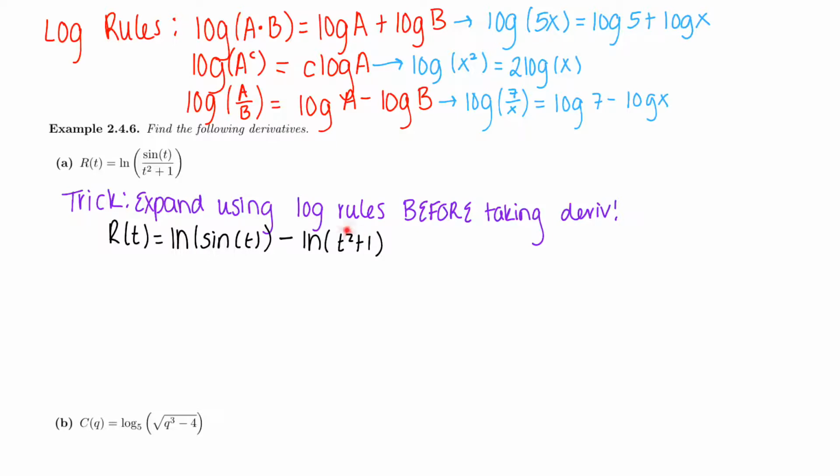As a note, this part right here, t squared plus 1, cannot be expanded anymore. It is done being expanded. If there's addition in here, I can't separate addition. I can separate multiplication. I can separate division. I can separate if there's one exponent, but I can't even take this exponent down because it's only on him, it's not on him as well. So once you get down to addition or subtraction on the inside, you're done separating. But this makes the derivative a lot easier for us to take.